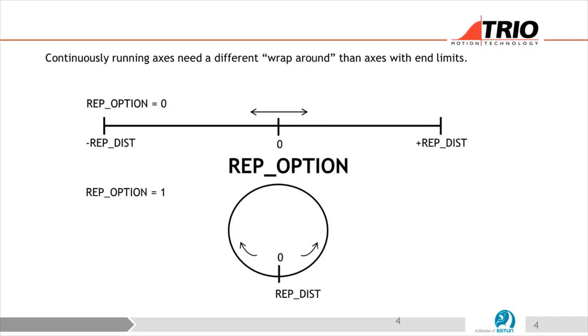Why is there a Reqtest anyway? Well, there's a natural end to the travel, in that the value is held inside the controller as a 64-bit number. That's plus and minus, so if you get 2 to the power 63 binary bits in your encoder count, you will reach the end of travel anyway. So what we've done with Reqtest is allowed you to control that, rather than just it being like 2 to the power 63, which is just a number, isn't it?